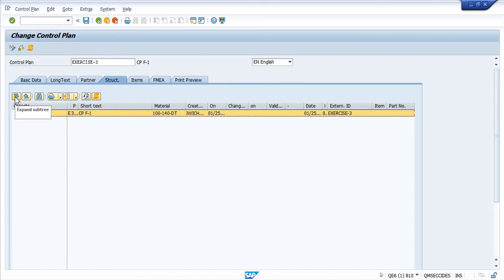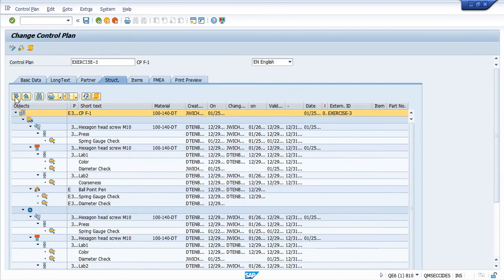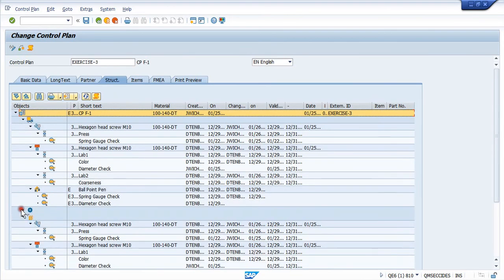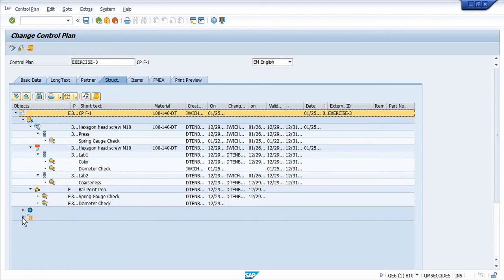and we'll click the expand subtree icon. We'll close up these guys down here because this is in production and goods issue. But I want to point out here that your FMEA and the two characteristics that we were looking at are listed here, and that they're also consumed up top. You'll notice that this is an FMEA if we hover over it. And if we hover over this one, it's an inspection plan, and this one is actually a routing. You can see our spring gauge from our FMEA is consumed in our routing.